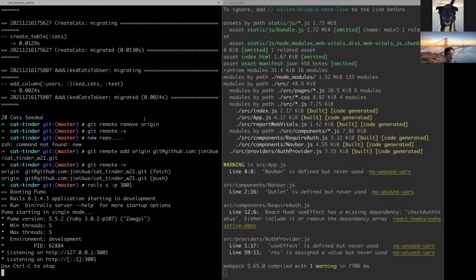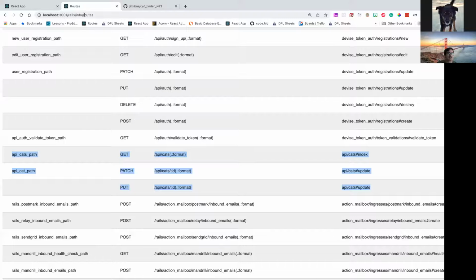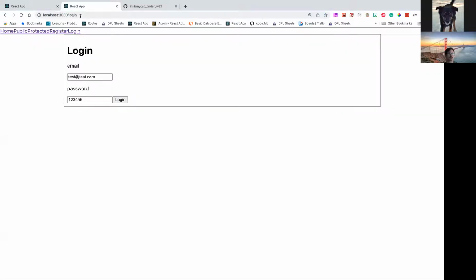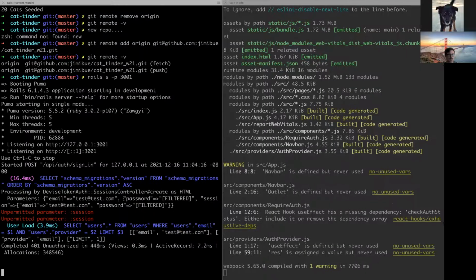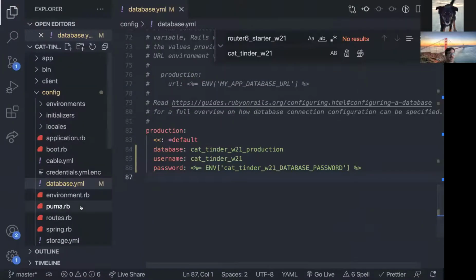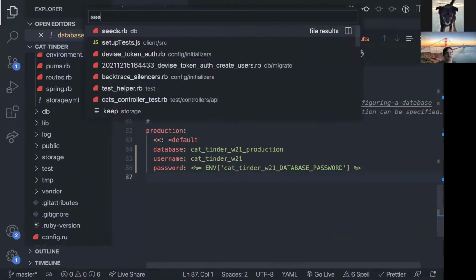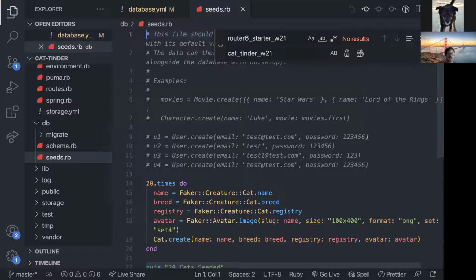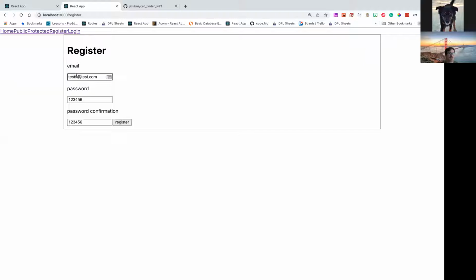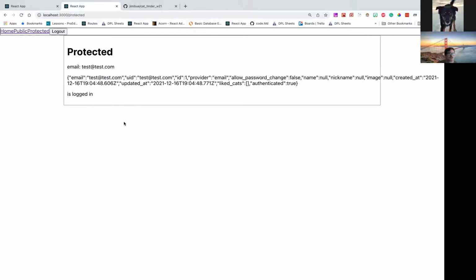I guess I did not push, I don't think I pushed that. But now if I go to localhost 3000, it occurred, so I got an error. Oh, the reason I have an error is I don't have this user, because in my seeds file I commented out that line, so I never actually created that user. That's fine. I can just do it right here. I can register the user now that I have my register form. And there we go.